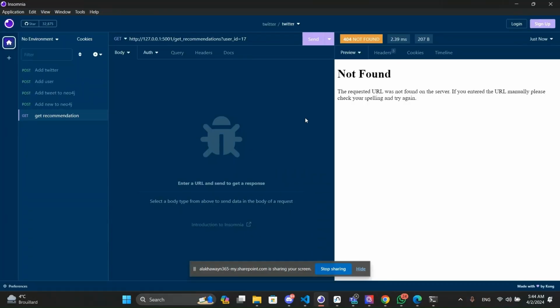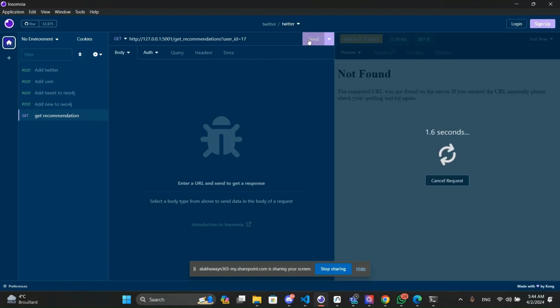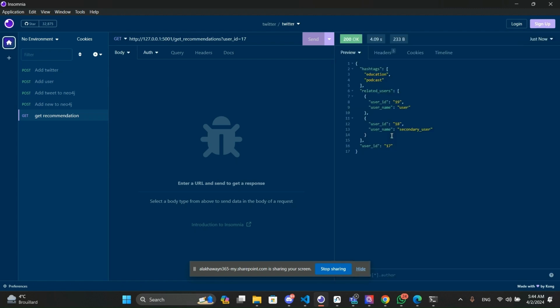And lastly, there is the recommendation part. You give the user ID, you send the request, and then the response is in JSON format, which gives the hashtags which are interesting for the user based on the tweets that he tweeted or the hashtags that he submitted.